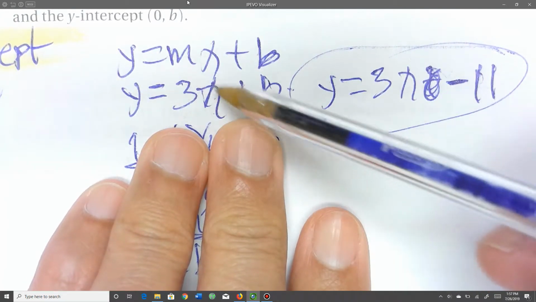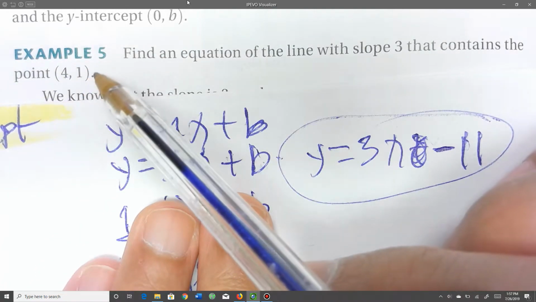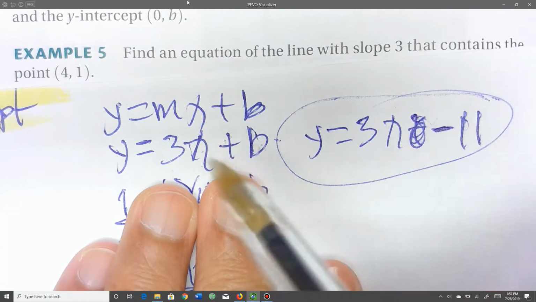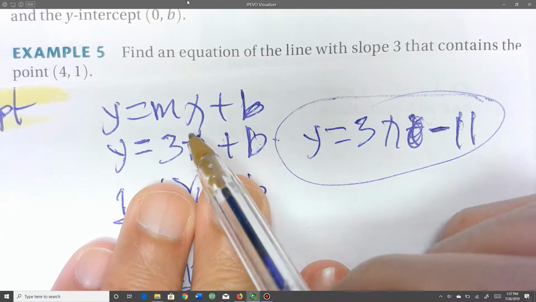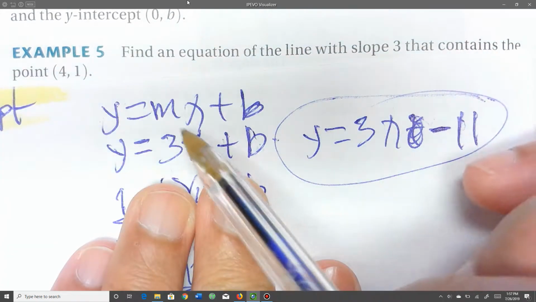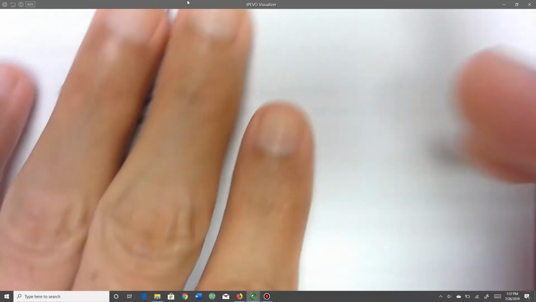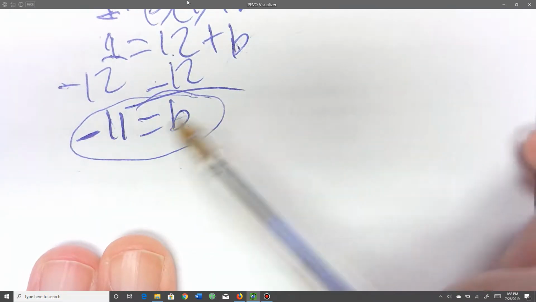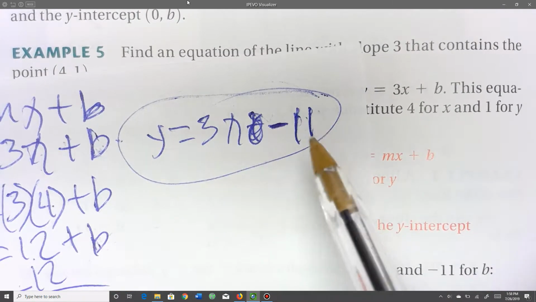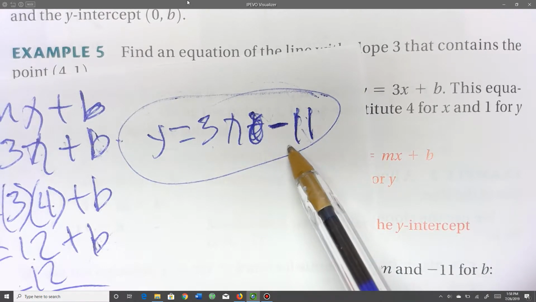Okay, and the reason it works is because the point they give us is one of the points that make up this equation. Just FYI, therefore you can substitute them in here for these variables, and then solve for b. When you solve for b, you have your y-intercept. So just go ahead and substitute into the equation there, and that should be your slope-intercept equation.